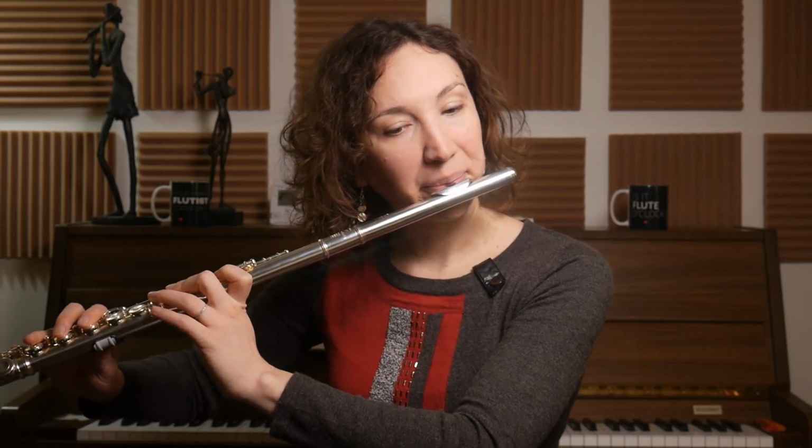Second movement, I would really try to finish what I started before breathing. I'll do the second part, second time around, and I'll breathe in the spots that I think are right. Here, I think I would take a small one where I go.